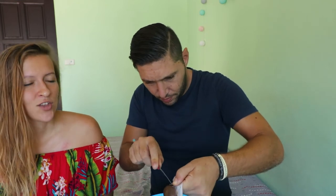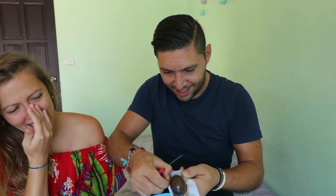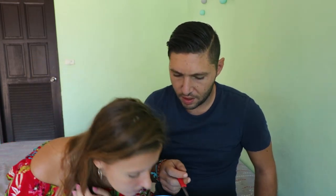Yeah. Plus, it looks interesting. I don't know if it's rotten egg or egg with sauce. You can think that it's a chocolate egg. It looks like this. Actually, it does. But it's not. It has a bit of smell. No, it smells like soy sauce. Oh, it looks horrible.